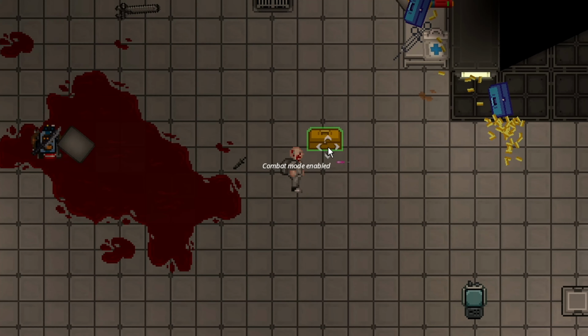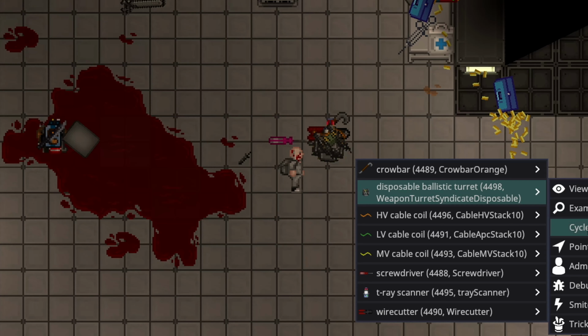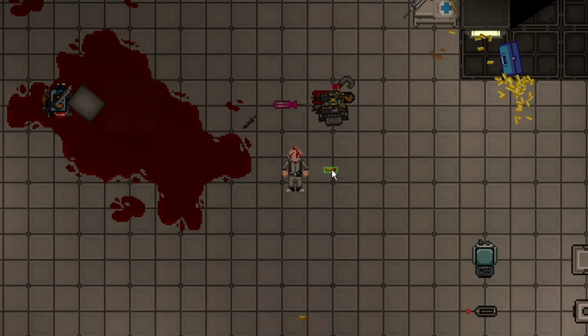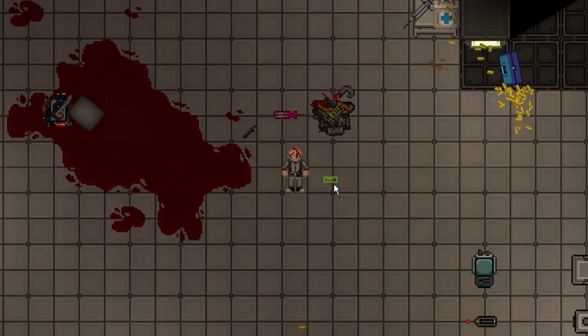One other useful thing to mention with the turret is that you actually can use it for ammo. So if you have a pistol or a gun that uses .35 auto, you can literally use this as like an ammo farm. This will take forever and it's not that practical, but you can cycle the bullets out of the turret and use it to reload a magazine or something. So again, kind of reinforcing the whole Syndicate den idea.